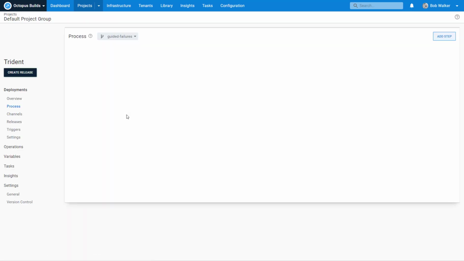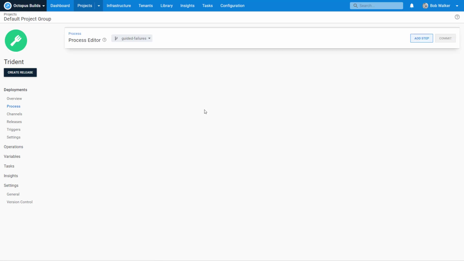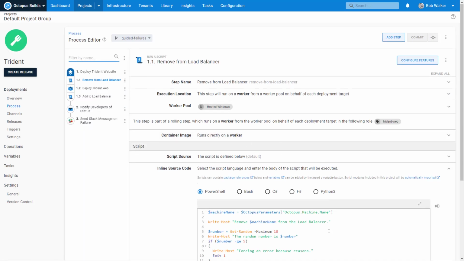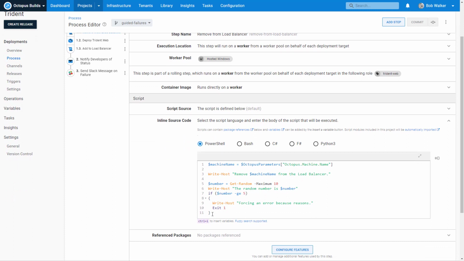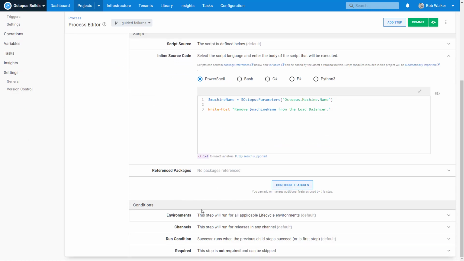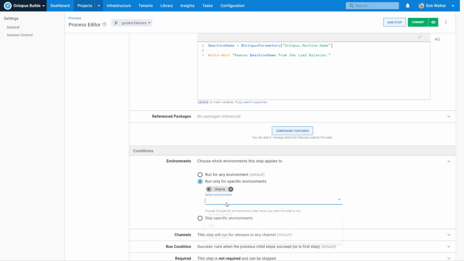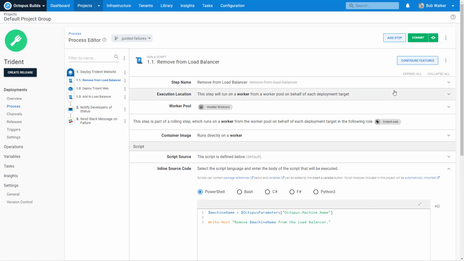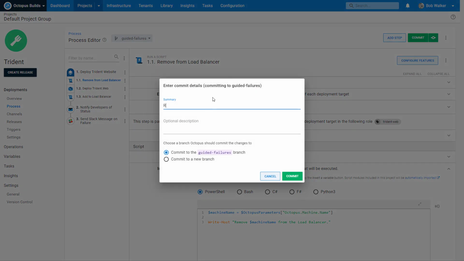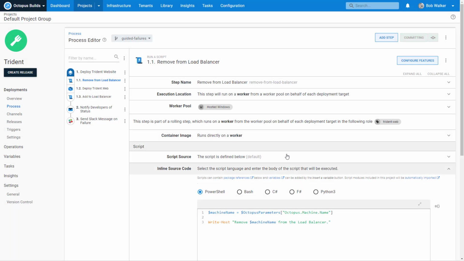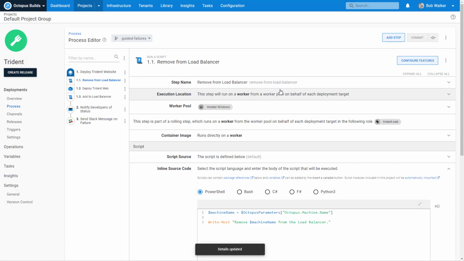if you want to test this out yourself. What I'm going to do is remove this from my deployment process, and change this basically back to staging and production, and omit this, removing the random failures, but I'm going to keep my deployment access. I'm going to keep everything turned on in terms of the guided failures.